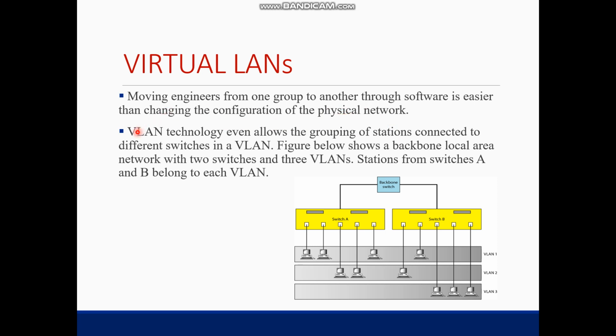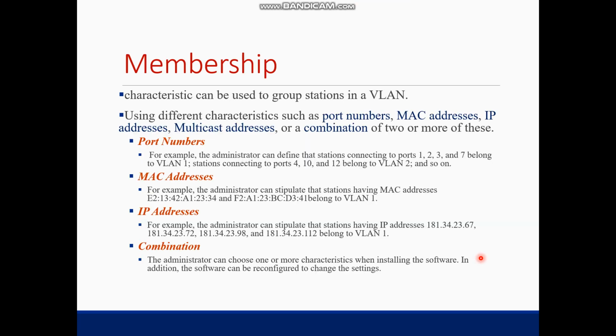Even in the virtual local area network, we can connect two switches together, for example, and this physical LAN may be somewhere, and that may be somewhere else. But in the virtual local area network, we can group different members from different switches together in a VLAN. So that one with those three, which belong to that switch, is going to be in the same VLAN group.